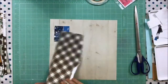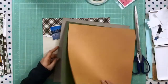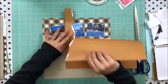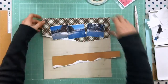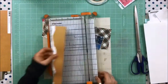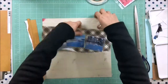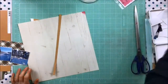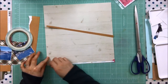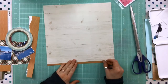I'm just auditioning my paper to do a top-heavy layout. I wanted to keep it in the nature of the farmhouse collection — rustic — so I was doing quite a bit of ripping and not worrying about super clean, straight lines. I didn't think the plaid quite popped enough off the page, so I pulled in one of the dot solids from the kit that perfectly matched the collection. I'm going to put a little bit of Sookwang at the top for a tiny strip of yellow, then the plaid ripped, and then the yellow ripped.